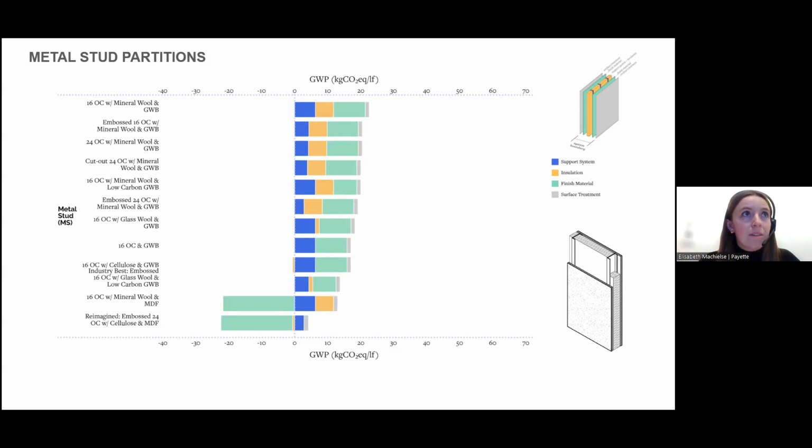We also want to point out that one of these assemblies in the middle here doesn't use any insulation at all, which performed much better than most of the partitions we tested, even without specifying any other changes. So this was a good reminder to not specify a sound attenuating partition if it's not necessary in certain parts of your interior fit out.